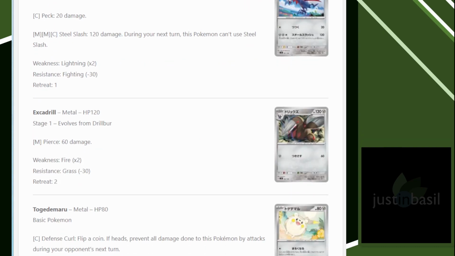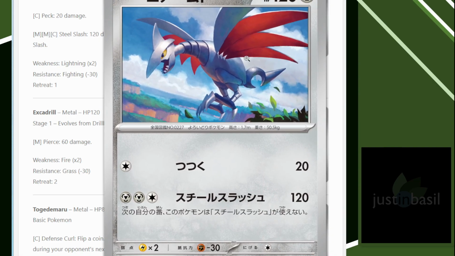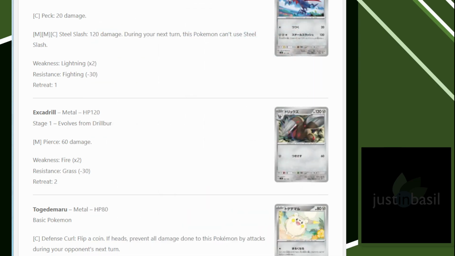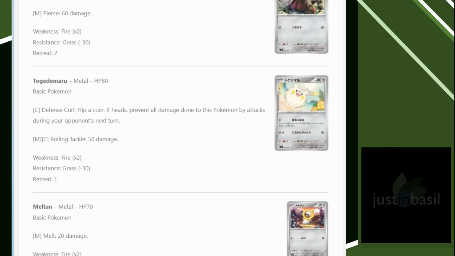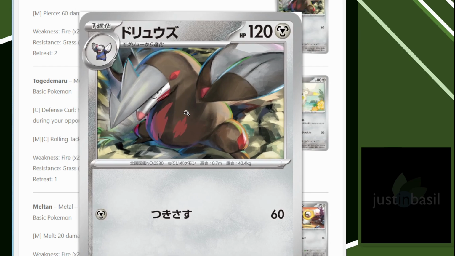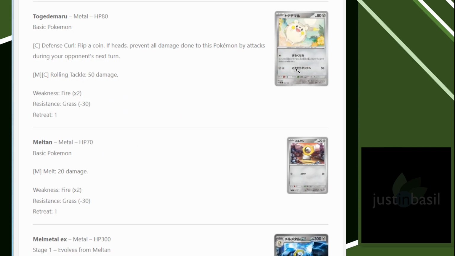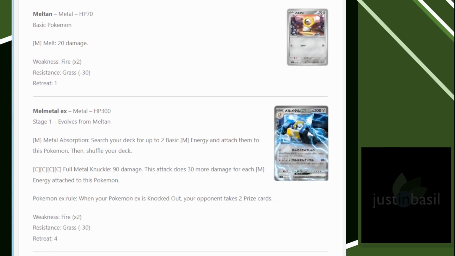Skarmory does 20 and 120, and then can't you still Slash? So pretty basic stuff. This is kind of a theme of this starter set. Really not anything especially exciting, I don't think. Excadrill, literally, it's a Stage 1 that does 60 for 1. Epitome of design, everyone. Togedemaru. It has a coin flip, so you can protect yourself with Defense Curl and then 50 damage.